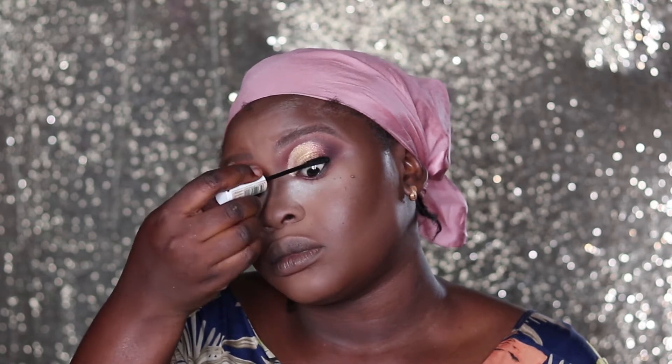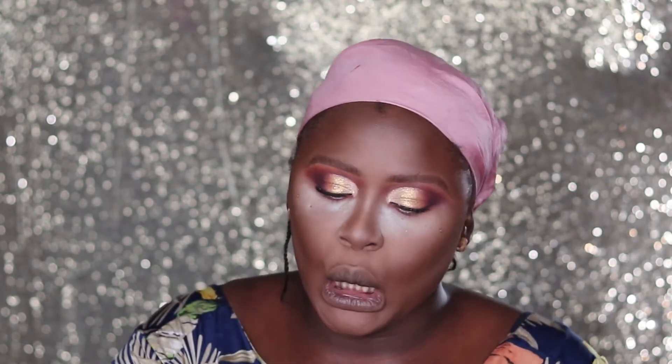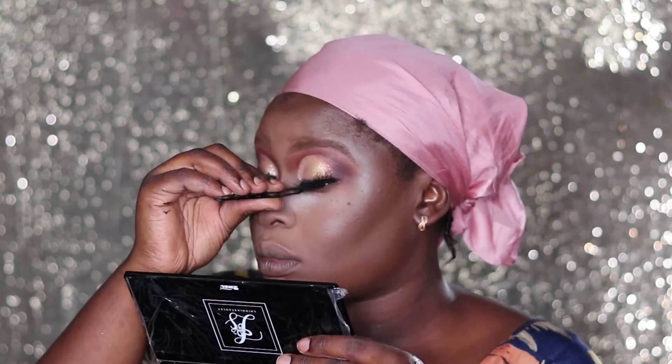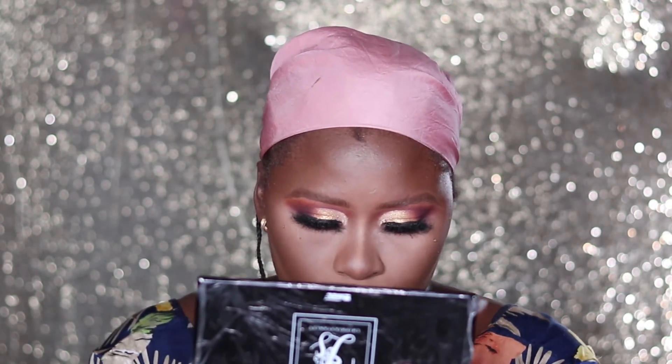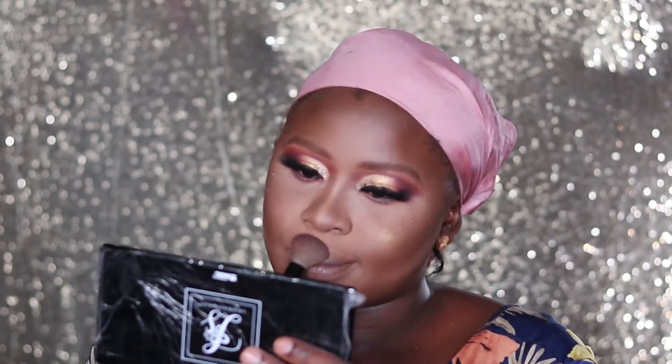I'm going to use my Zara mascara now to prep my eyelashes. I'm using Mimismatics eyelashes in 'Honey.' To finish this look, I'm going to use Gold Coin as my highlight, then Umber and Peace — the ones I used in my crease — as my blush. Yes, I use the same brush for my highlight and blush — don't judge me!